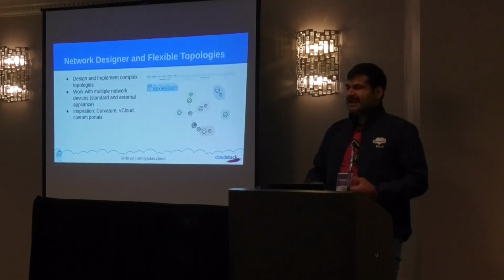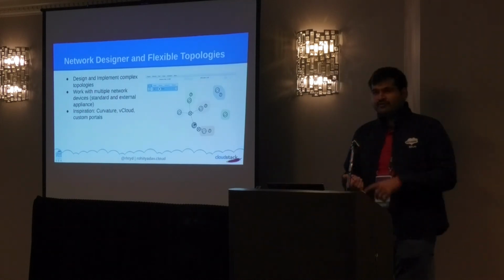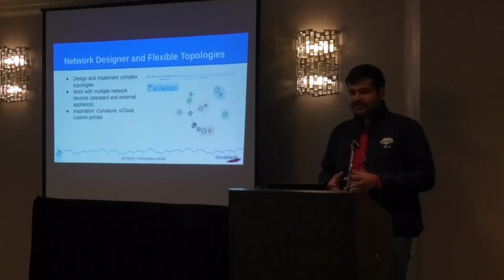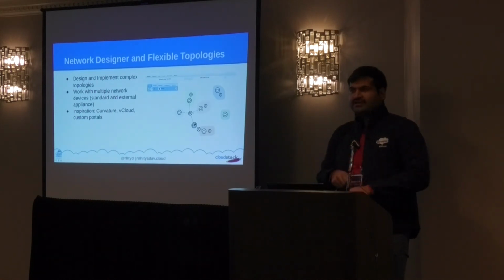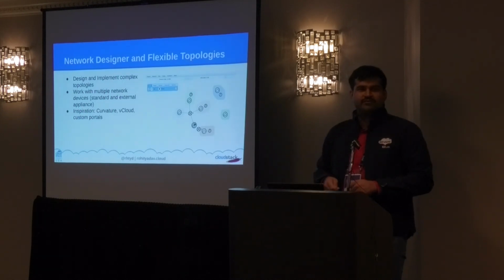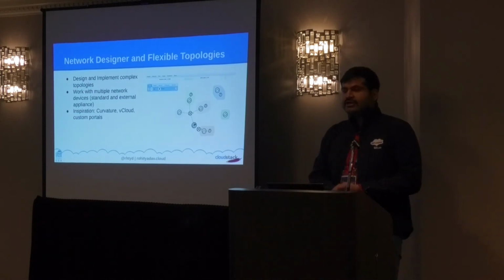The last thing is, as just a consumer of network, it's hard to create networks in CloudStack right now. You have to go through the service offering and say what kind of combination of the VR you want. Maybe having a network designer, a UI designer where you can drag things around. It's like drawing a line between two VMs is like adding them with a wire, so it will automatically plug a NIC. You have an L2 network there. So those things may be possible. And I think we can take inspiration from other portals, including OpenStack Curvature. It's a project from Cisco, on how they have done this.